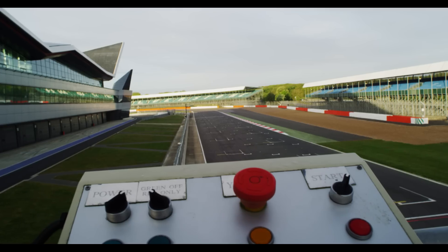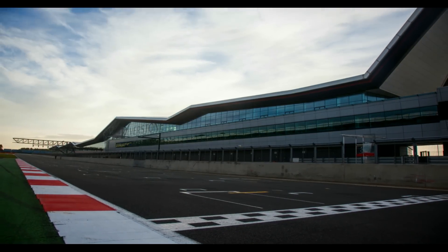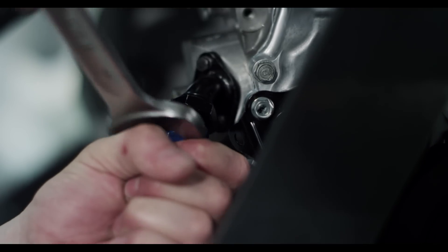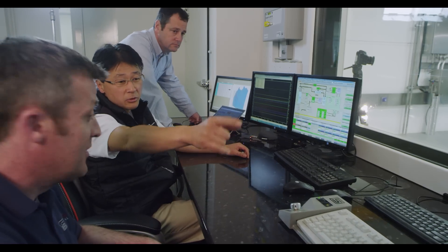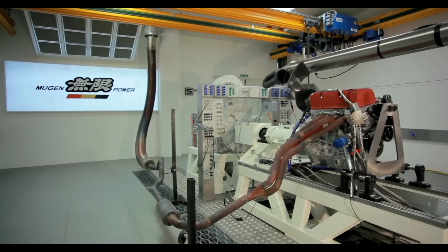What we're delivering here is a world-class test facility for the highest level of testing. Winning is the driving force of our passion for motorsports — one more horsepower determines who's going to win the next race. All of the behind-the-scenes activity builds up to this one moment, and it's when you turn the engine on and ask: does it work?